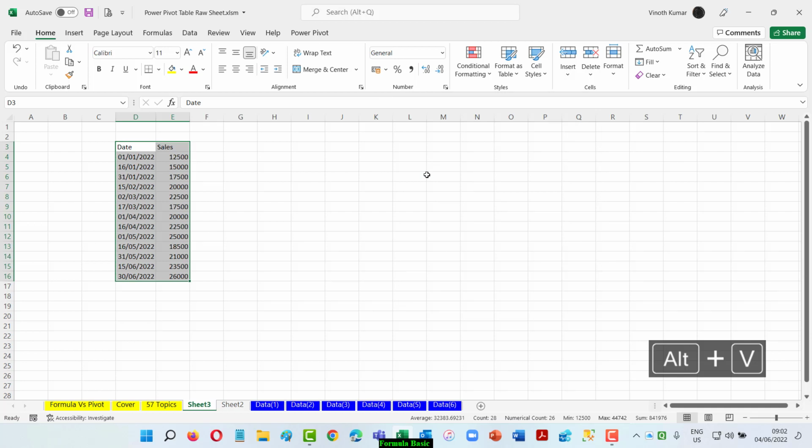pivot table will work very effectively here. But I told you earlier, when we are trying to build a pivot table, I need to follow certain basic rules, and sometimes my data will not be proper. If this data is given to you, then creating a pivot table is going to be very easy, because it's a proper data set, it has headers, and it has all the data filled in. There is no blank cell, row, or column here, and all the data is available in a clean manner, so that allows me to create a pivot table.